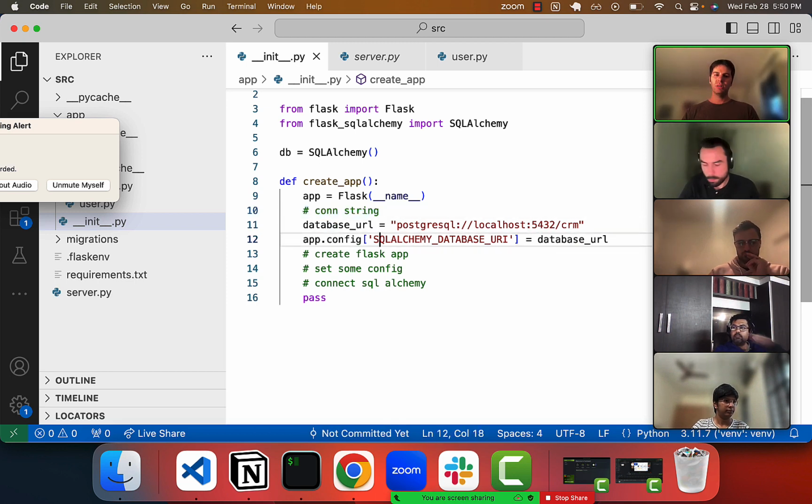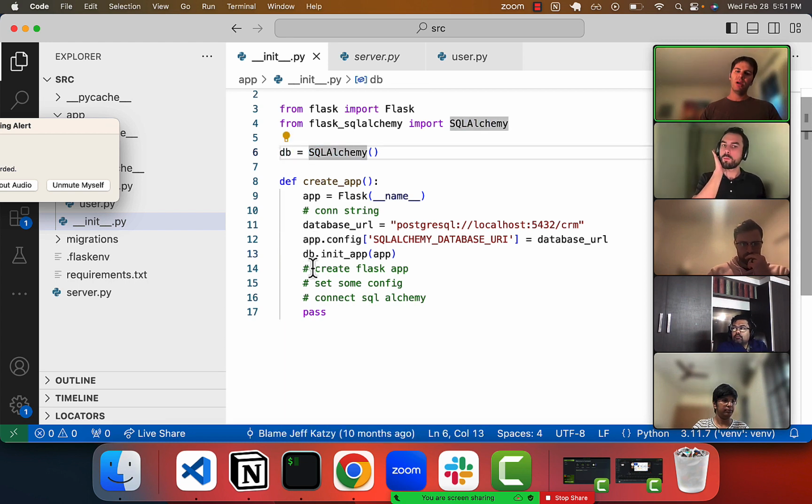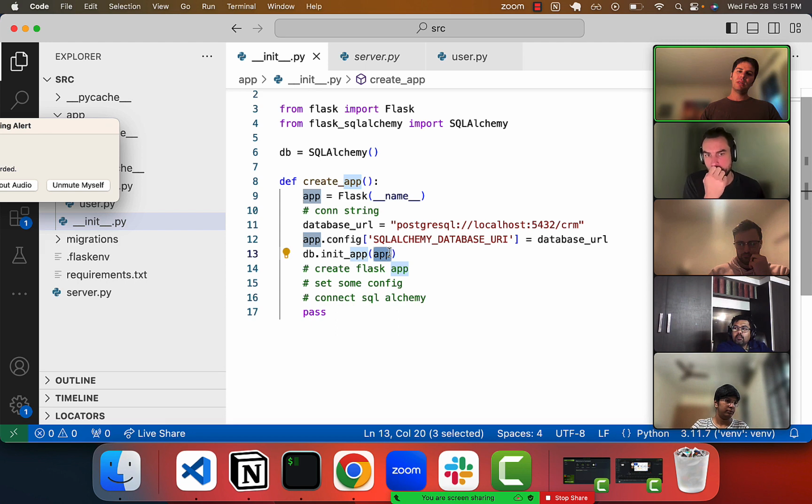Okay, and we set that here, and then the last thing is db.init_app. So this is db, that's the SQLAlchemy library. I do init_app, and then that will take this app, look for app.config SQLALCHEMY_DATABASE_URI, and pass that through to SQLAlchemy.